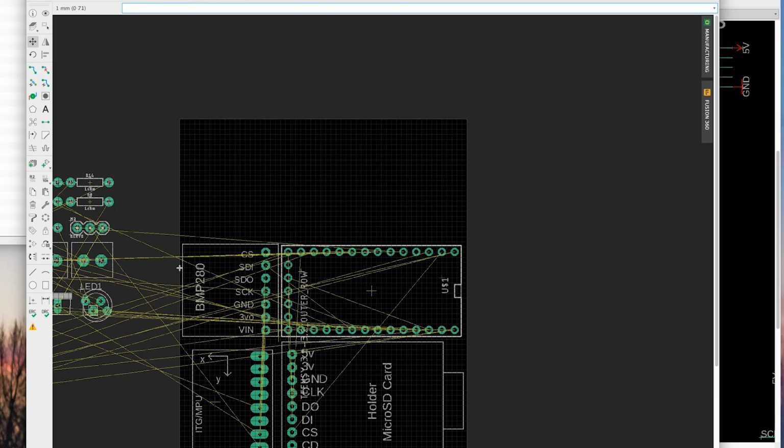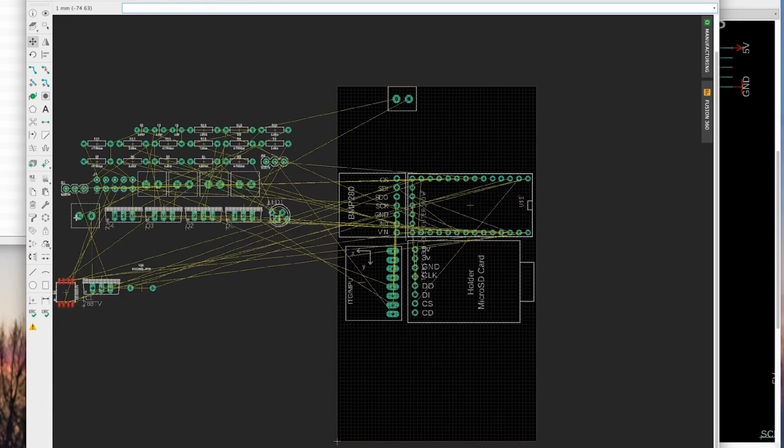So we're going to have 4 of these, and I'm going to place 2 on the top and 2 on the bottom so that we can route 2 charges going up the vehicle and 2 charges going down. Landing legs, retromotor going down, parachute, and maybe some deployable fins up top. So to do this, I'm going to grab the terminal block right here, and I'm going to place it at the top of the computer.